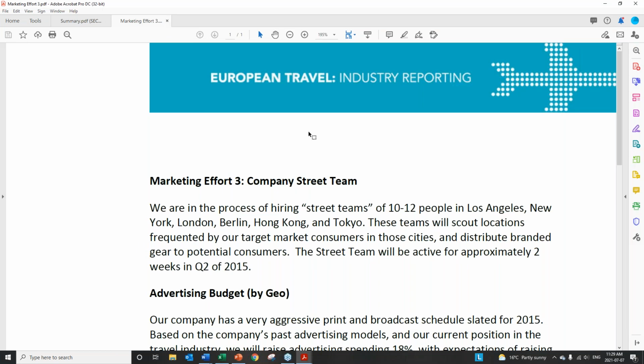Okay, so again, with the extraction, you can do that with a binder, or you can do it with just a multi-page PDF, and the main purpose of it is to create a separate PDF from the original file.